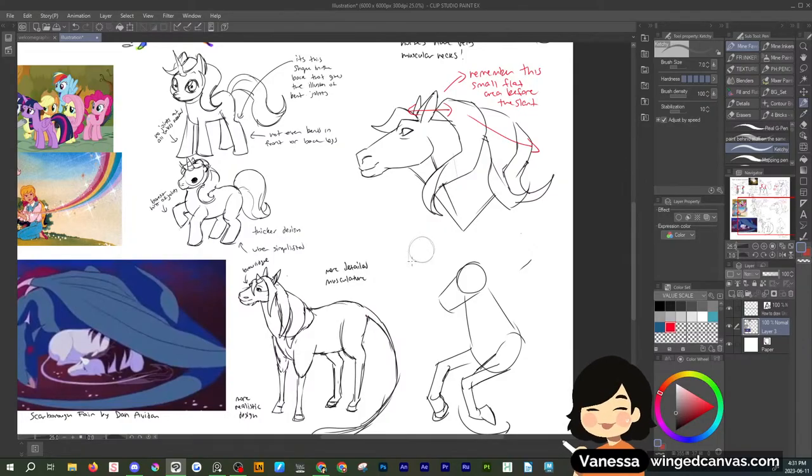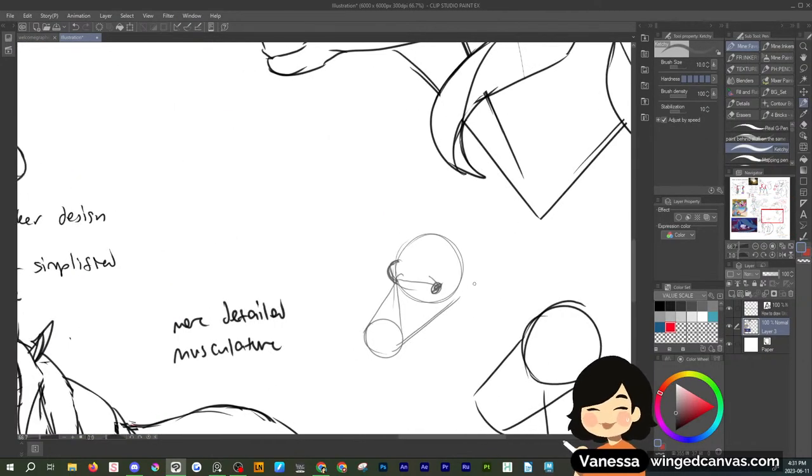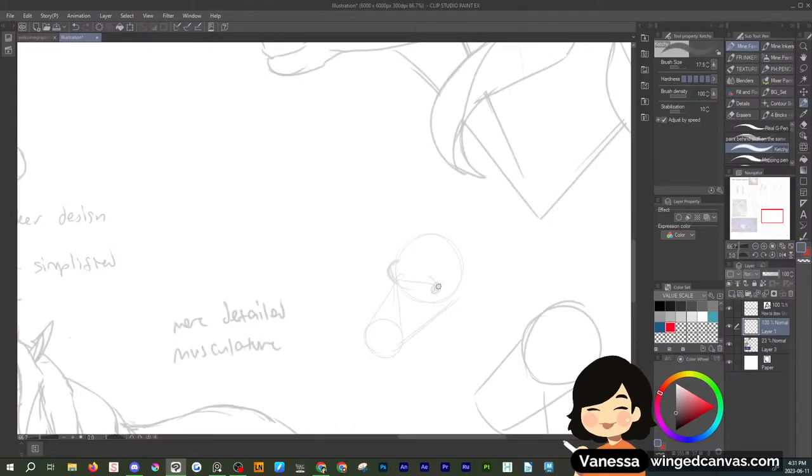Some things to check if your eyes are looking weird is the slant. Make sure they're far apart. Depending on how realistic you want it to be, you should only really be seeing one eye, and then maybe the brow or the lid of the eye on the other side. Sometimes we make the mistake of doing something like this, so it looks kind of awkward.